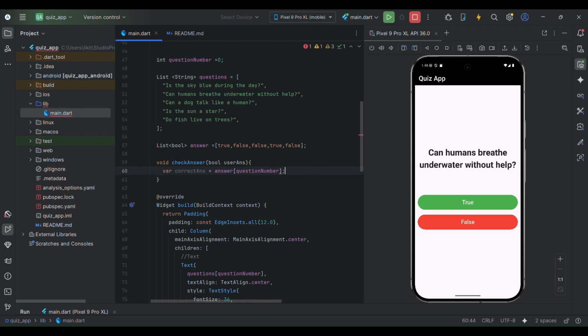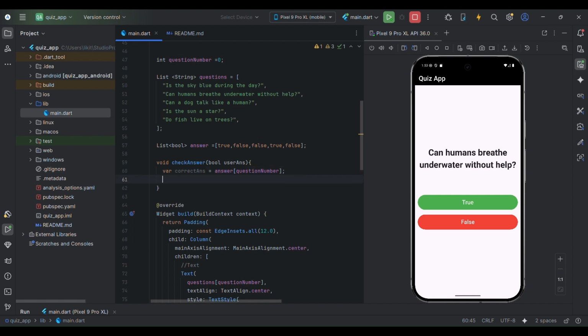Okay, but the important thing is this user's answer that we are passing is true or false, right? Wait, and we also want a question number. Every time the question number increments, it will be updated here, so you don't have to worry.